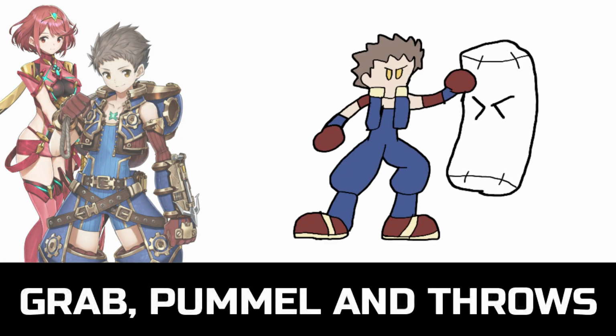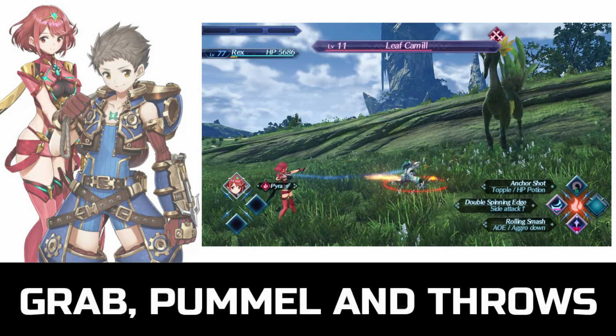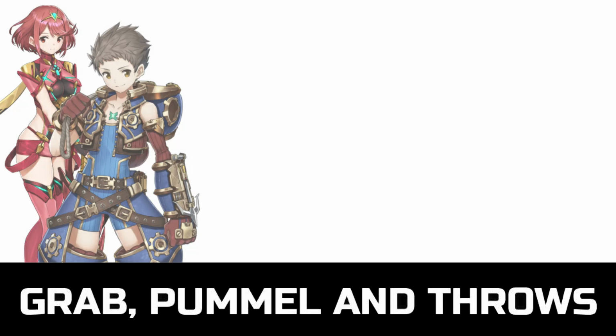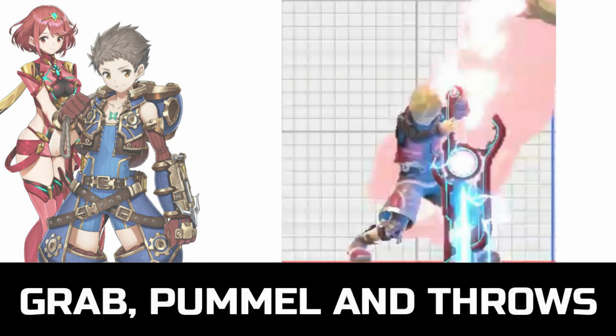For Rex's grab, he'll grab with only one hand and then do a knee jab. For his forward throw, Rex will do a one-handed slash. For his back throw, he'll actually do a spin kick. For his up throw, it'll actually be similar to Shulk's. And for his down throw, he will toss the enemy to the ground and do a two-handed stab downwards.